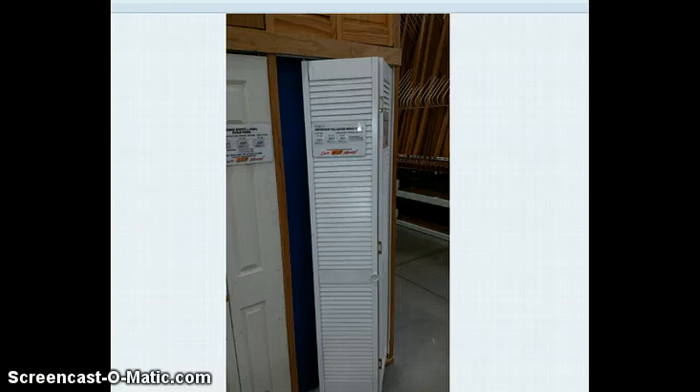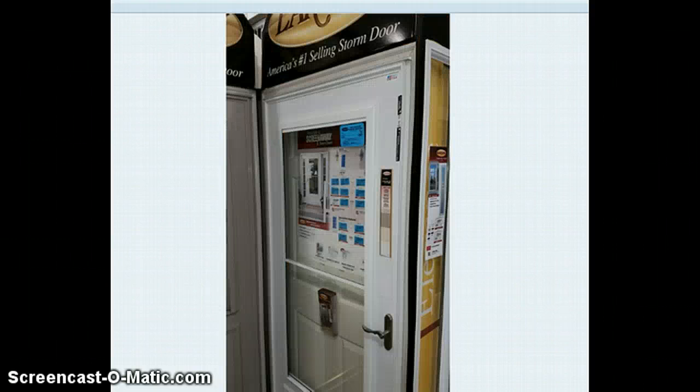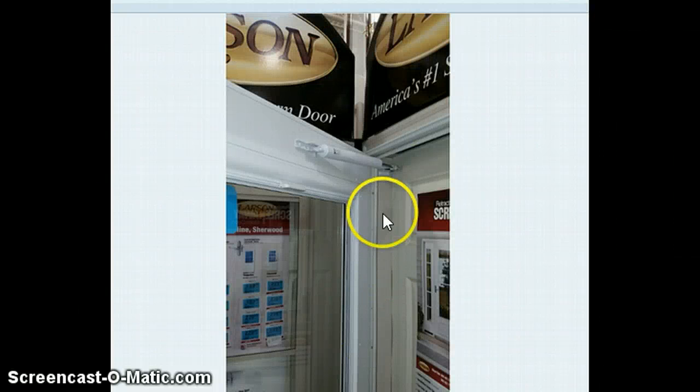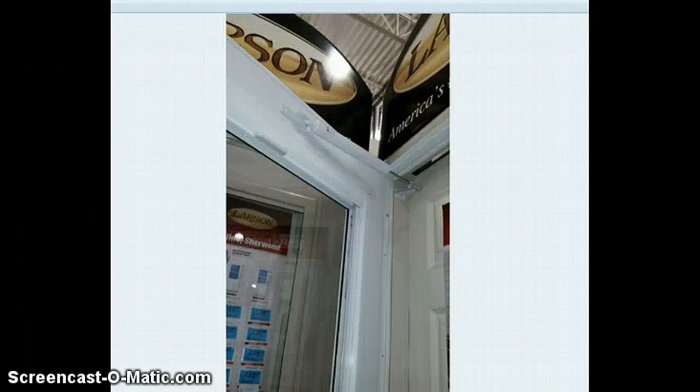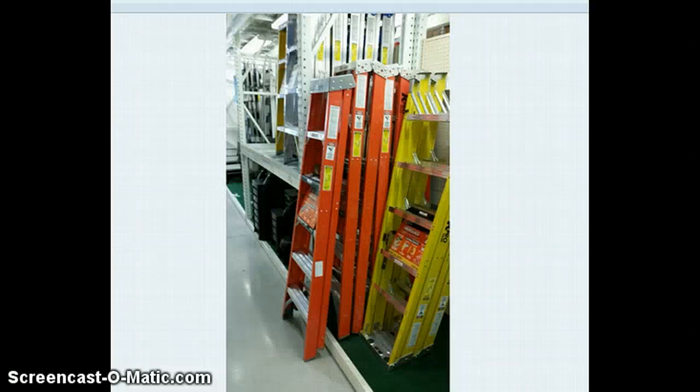I got some funny looks from the guy while I was taking pictures of this bifold door, but basically this thing just slides in its slot and it opens and shuts. And then there's the screen door. The screen door has a sliding member here, and that helps control and keep it from closing too quickly. And it also ensures that it closes back up again when you're done with it.